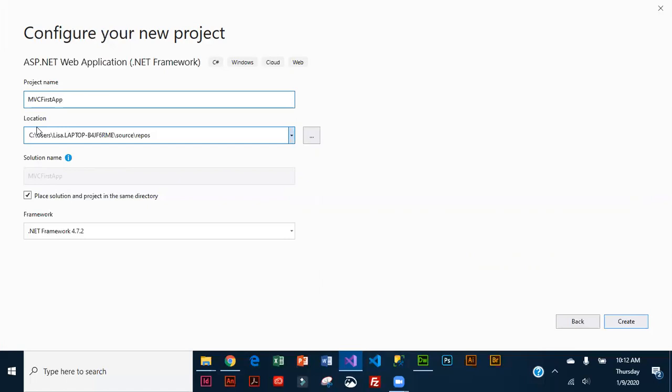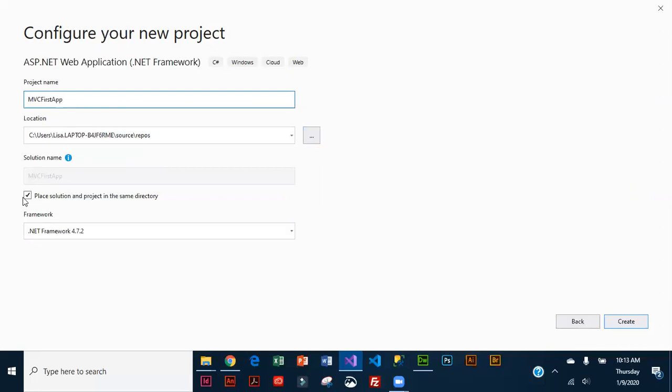As far as the location goes, if you are at home when you do this, you can just put the app in the default location. If you're at school, you don't want to do that. You're going to want to change the location, either put it on a jump drive or put it on the Q drive so you don't lose anything when you shut down your machine.